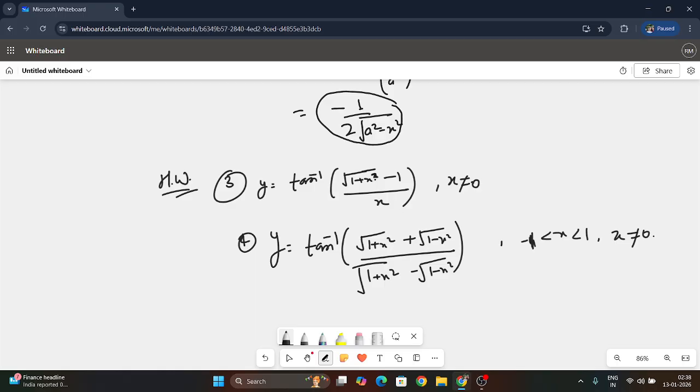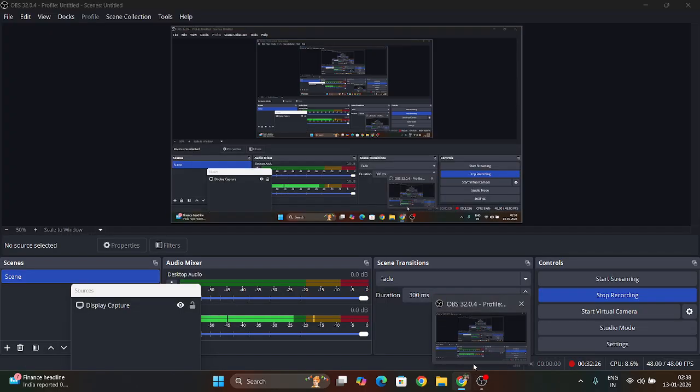In these questions you have to use the substitution. Here you can use x is equal to tan theta, and here you can take anything else, x square is equal to cos theta also, cos 2 theta, that's also going to be a good way of solving. So you have to think on it and solve it. So we are going to stop here. Thank you.